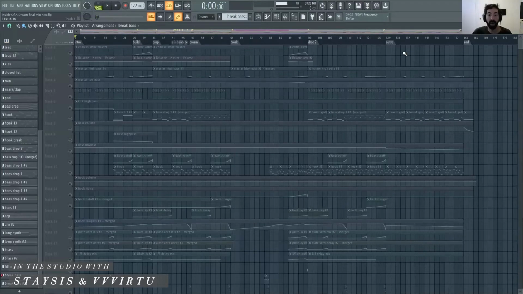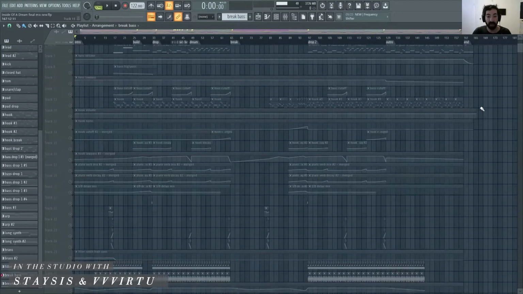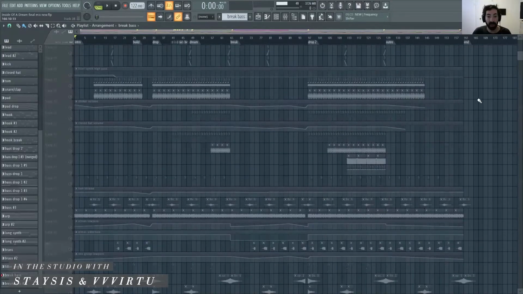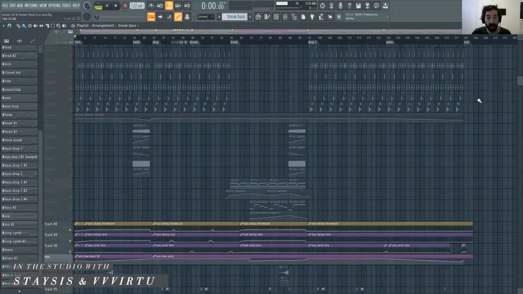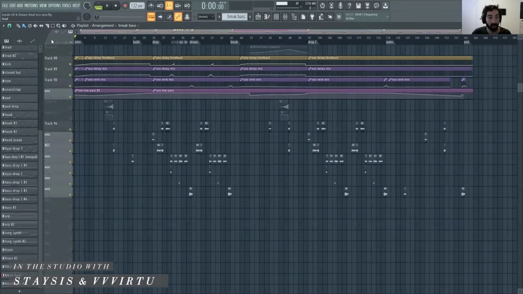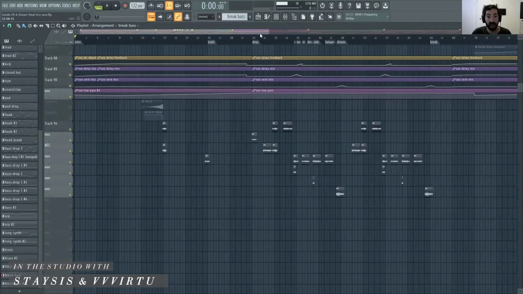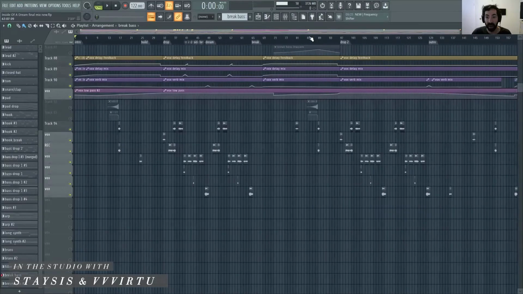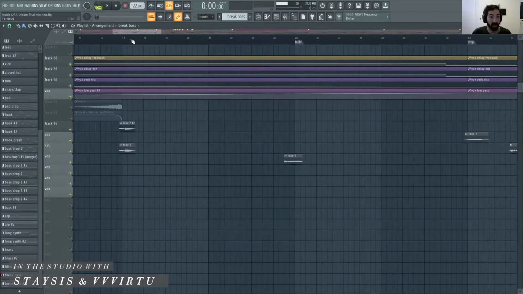So here we are inside the project file for Inside of a Dream, and I work in FL Studio, as you can see, and I'm just going to take you through some of the important elements that make this track what it is. So I'll begin down here with Virtue's vocals, which are doubled in certain areas for emphasis, and there are also varying amounts of reverb, delay, and filtering automated throughout the track to kind of help it move from phrase to phrase. So I'll play some of those clips for you.